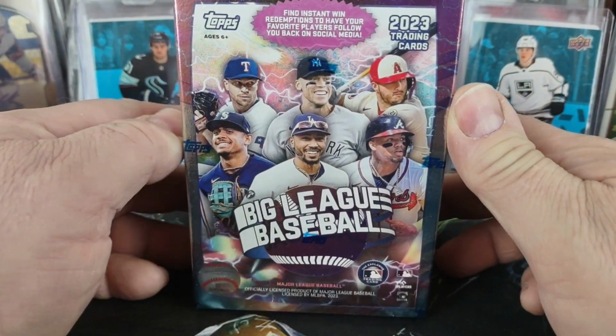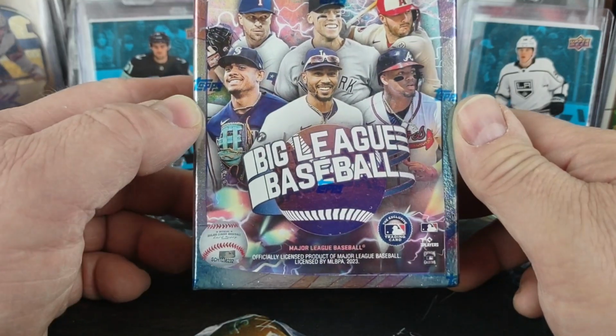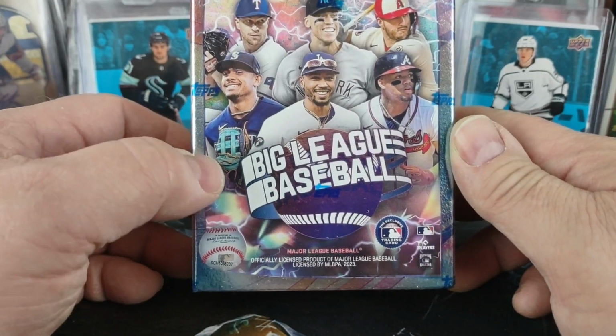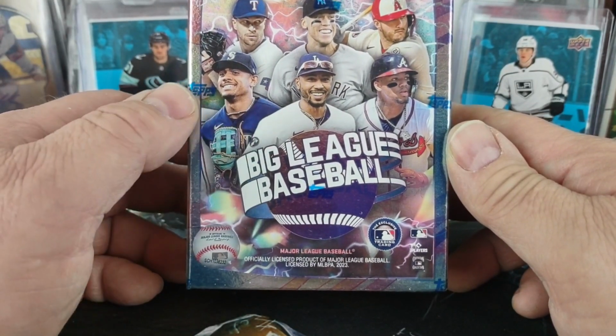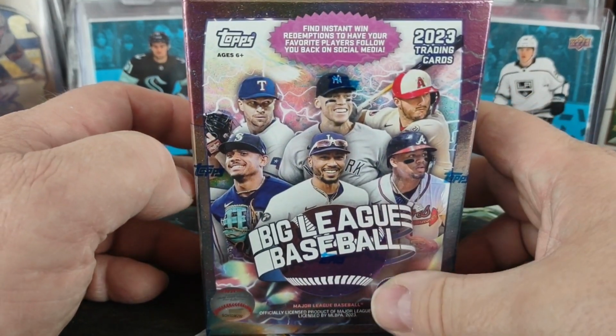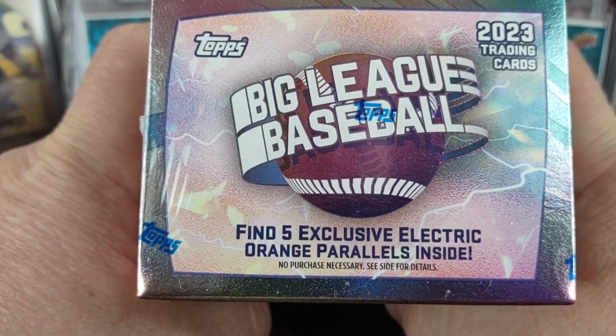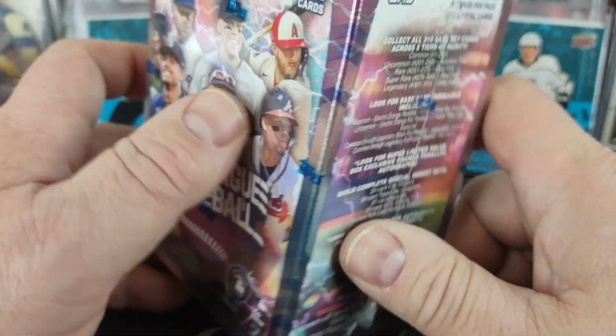And this morning on my way to breakfast, I stopped into my friend Meyer and was surprised to see on the shelf blasters. I think they also had fat packs as well, but I did not see a retail box for Big League Baseball. And these have exclusive electric orange parallels.